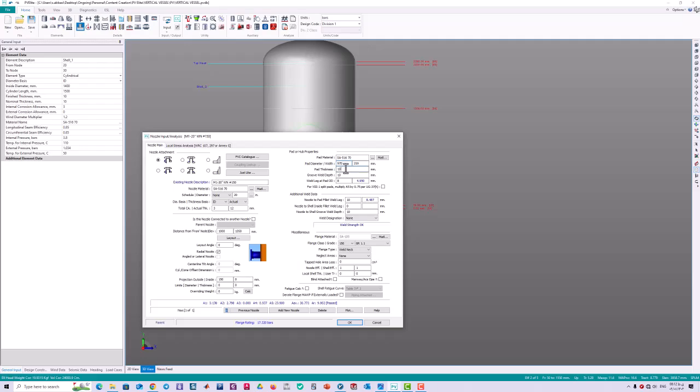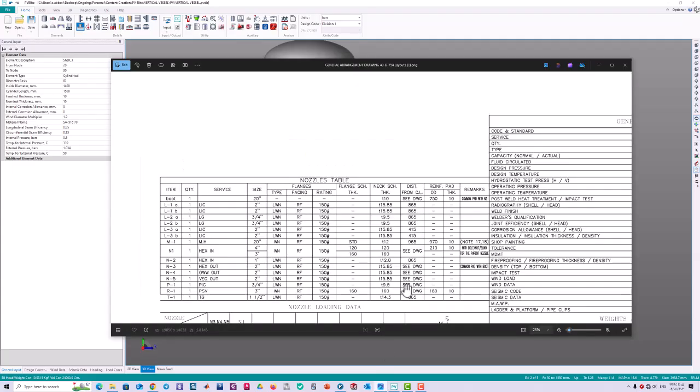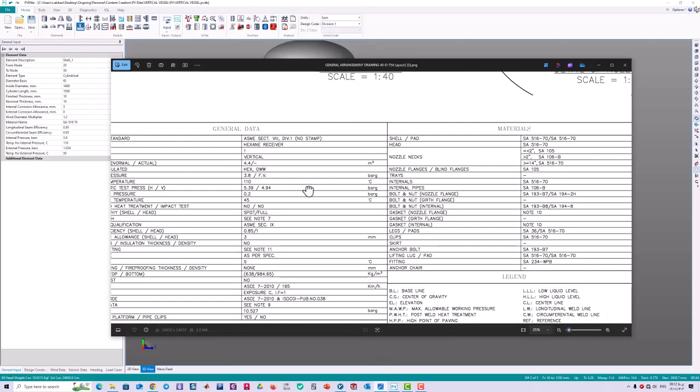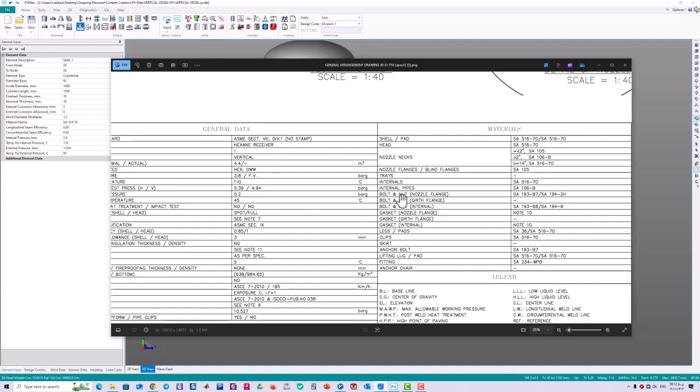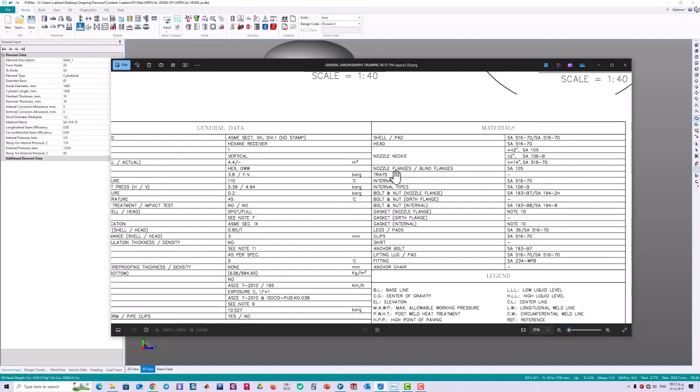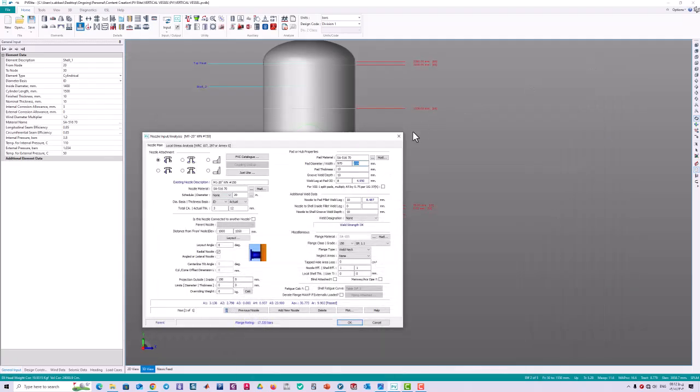We put the necessary information of the pad in their related boxes. It's a weld neck nozzle.